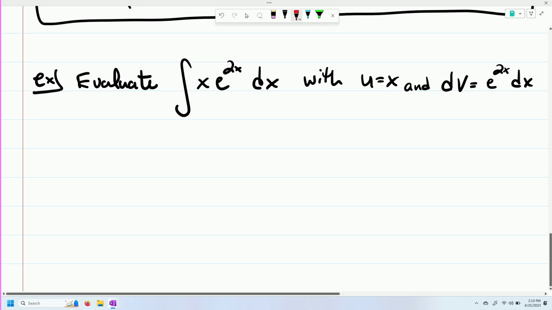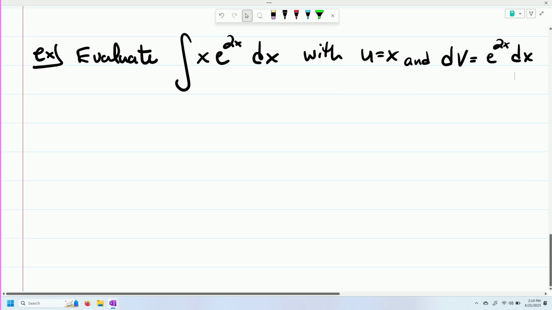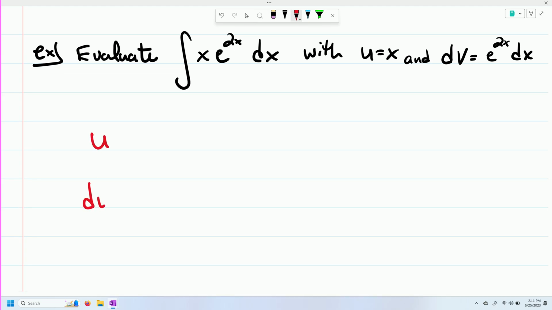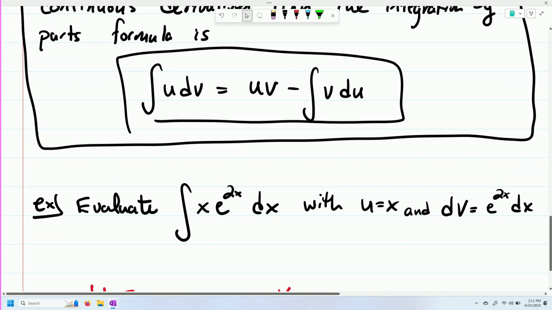whenever we do integration by parts, we're always going to create a little table. I'm going to give you some guidance on what we do with this table, but for now, just follow along with me. Maybe don't even write anything down, just watch the example, pause the video, go back, write it down, and follow it again. The table that we're always going to write is going to be this. So we have u, and then we're going to have du, and then we're going to have v, and then dv. Now, where did I get these from? I'm going to scroll up. It's right here. Everything's in this definition.